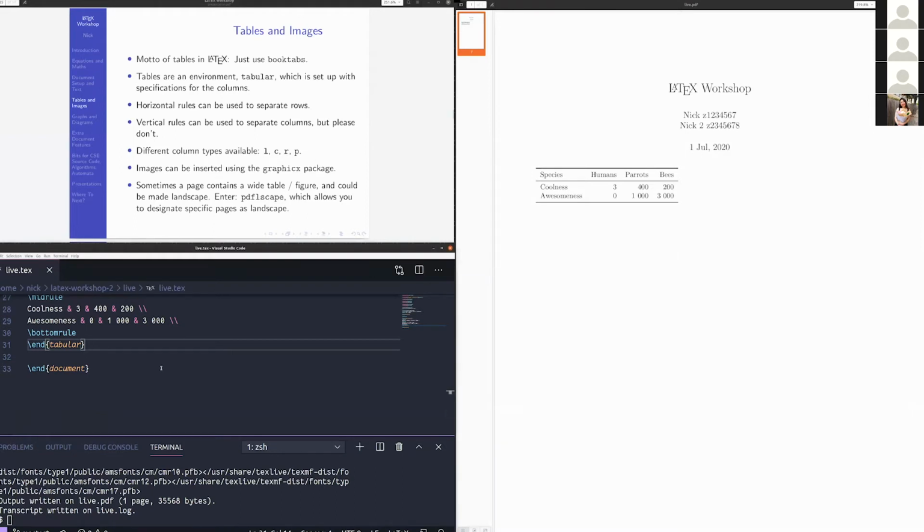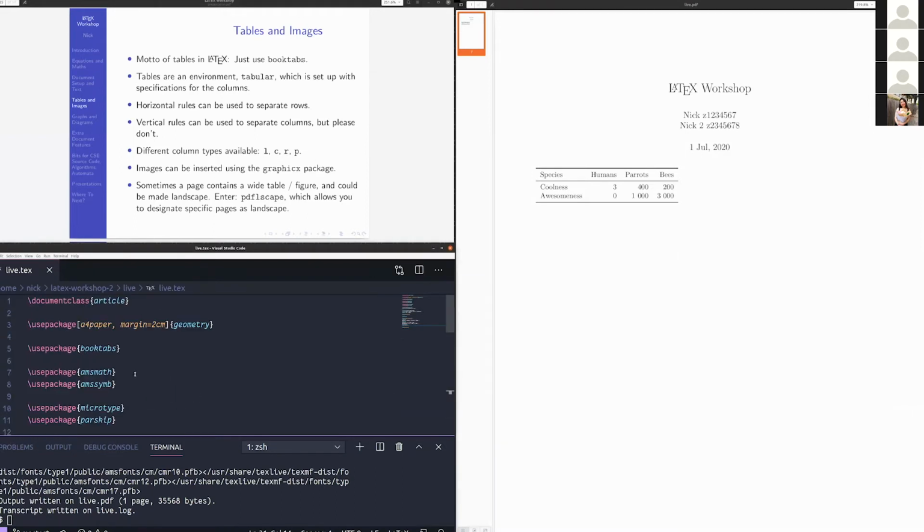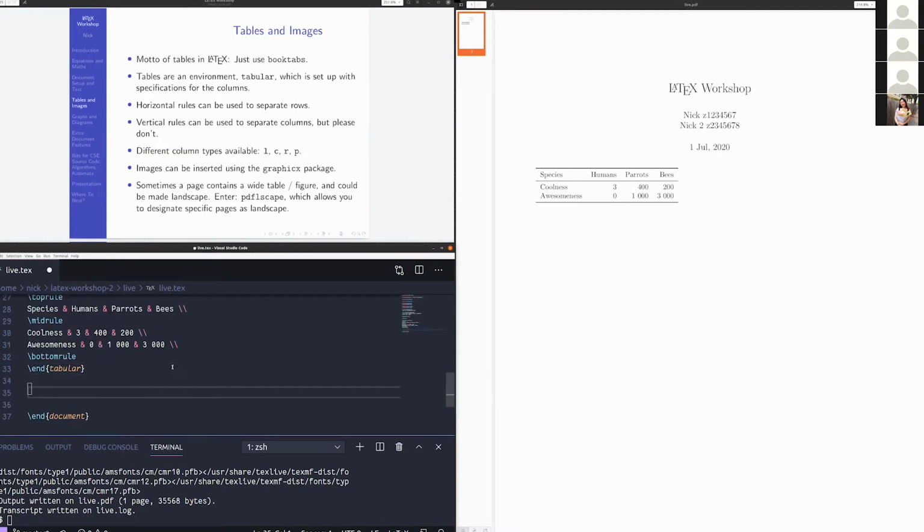All right, so we want to add some images. We can use graphicx for that. So include graphics. Let's just copy in my image. Let's say I wanted to include this picture of a parrot that I took.